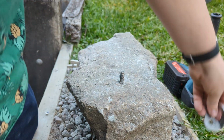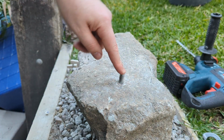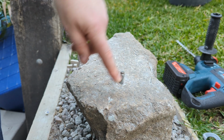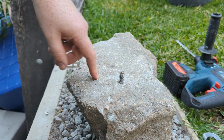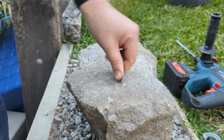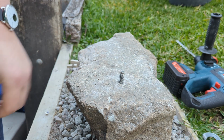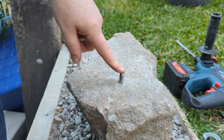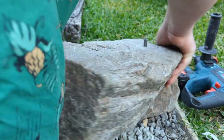You know, kind of make it go away. You can try pounding that in. If you think the hole is deep enough, you can cut that off. Or if you know how, there is a way to grab that and spin it and then pull it out. I've never actually managed to do that, but there are some videos out there showing you how to do it.